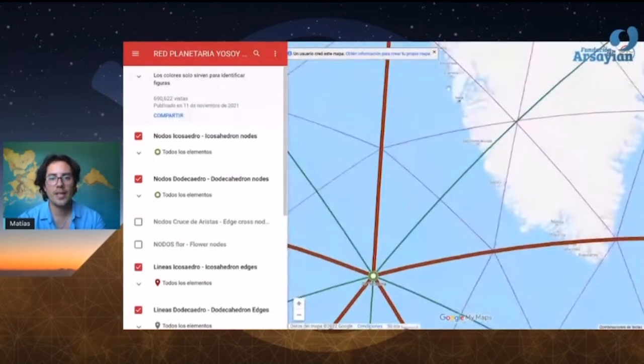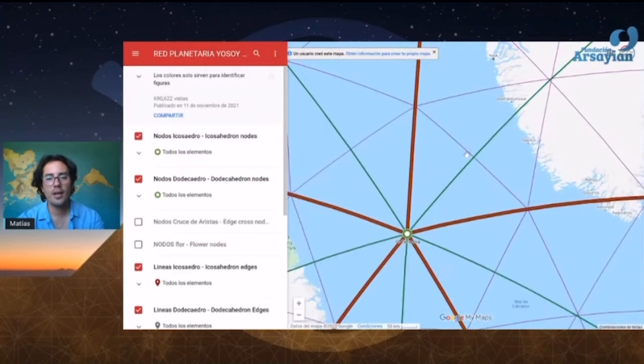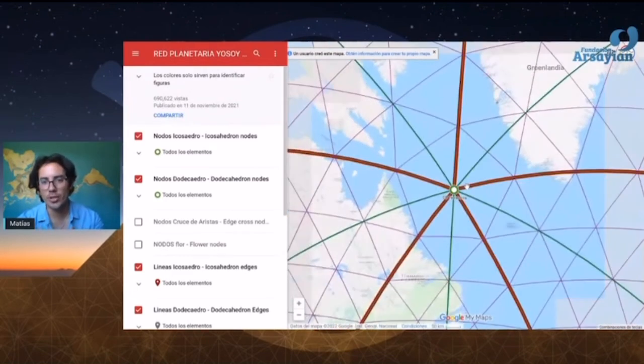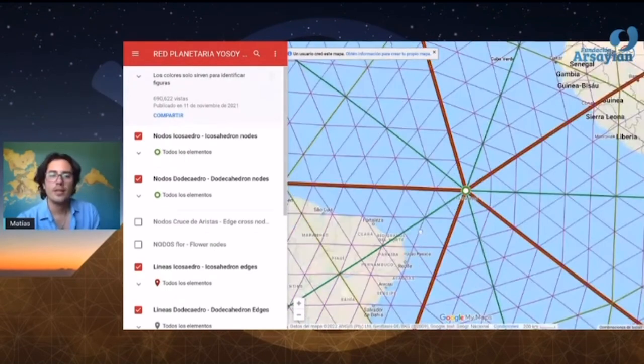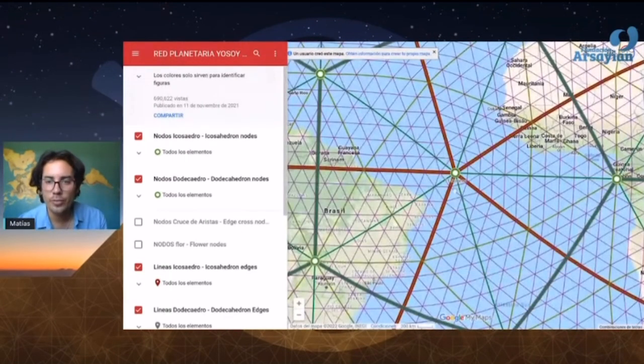Or on the other side, you can go to Nuuk, which is the capital of Greenland. And that's why sometimes I call this node the node of Greenland or the node of Newfoundland. But actually, it is in the middle point of both sides, which is the Sea of Labrador. Okay, so we follow the line and we go to Brazil.